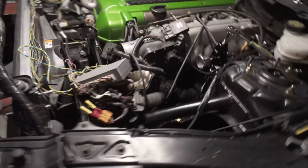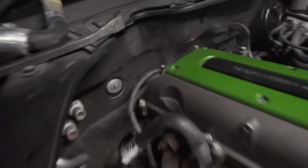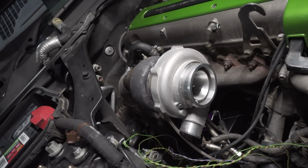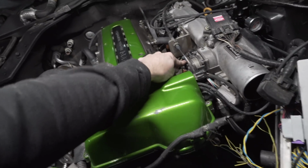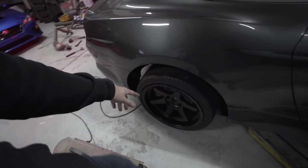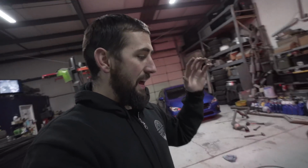So the driver's side wheel is up off the ground, but the reason this tire is off the ground is because it's a different size wheel. It's an 18. The other one is a 20, so it's sitting on the ground. So the drive shaft works, the clutch works, the shifter works, the transmission works.